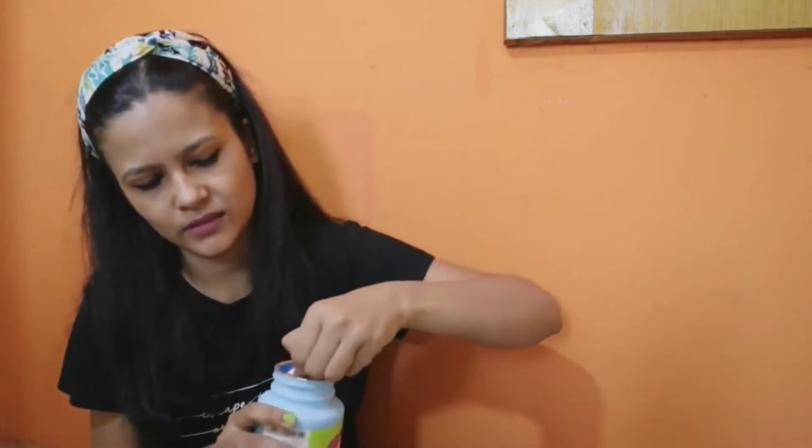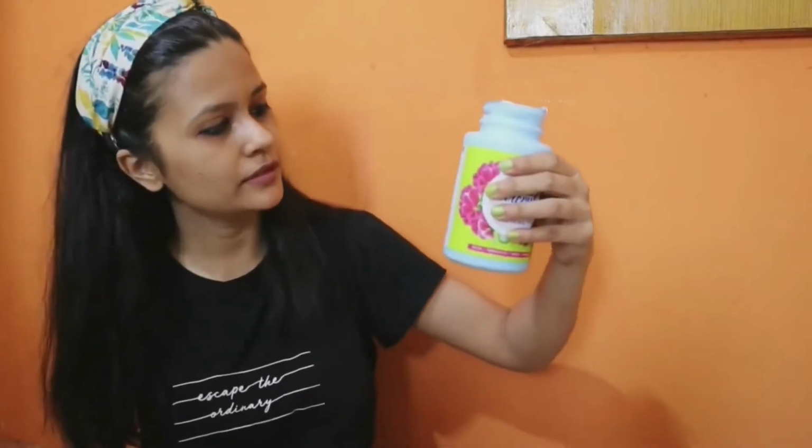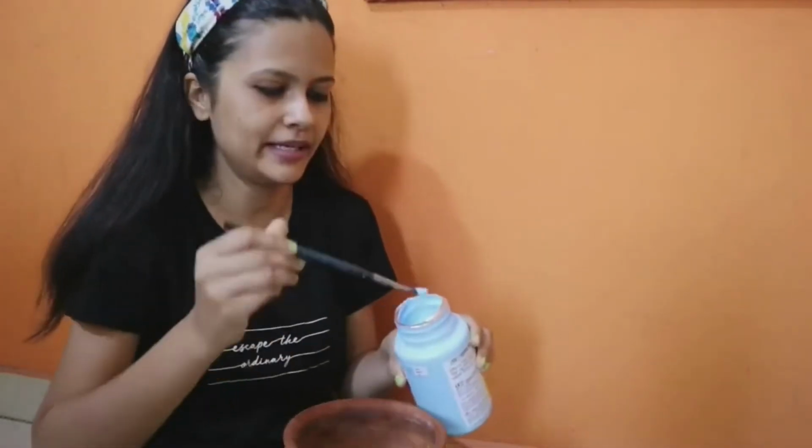I have not even opened this jar yet. Let me see if it's having a seal or something. Yeah, it's sealed. Oh, double sealed. This is not very thick, it's already a bit diluted. I think I don't need water. I can directly make use of this. Is there any instructions? Okay, so let's get started. I'm going to paint both inside as well as outside with the same color and let's begin.